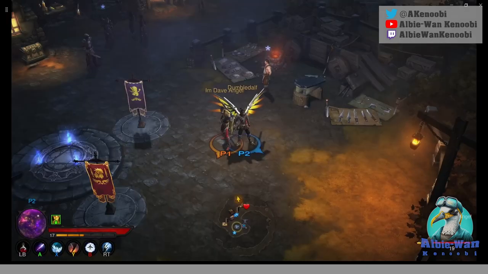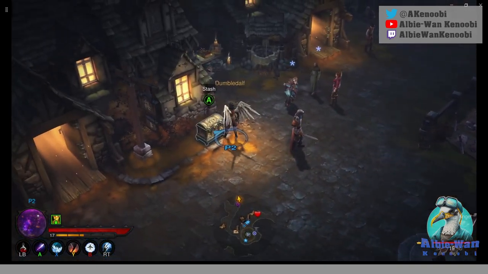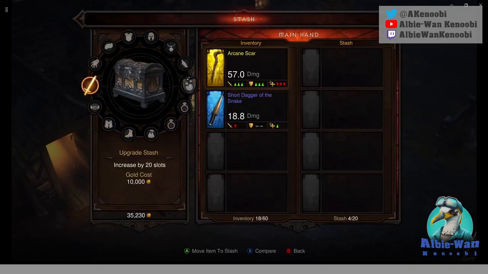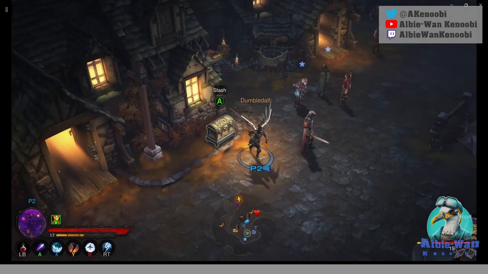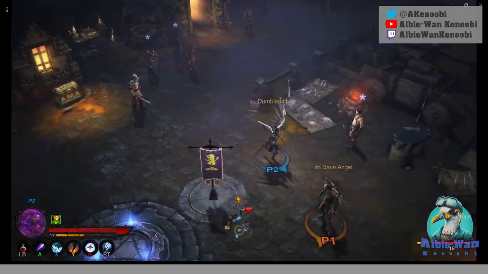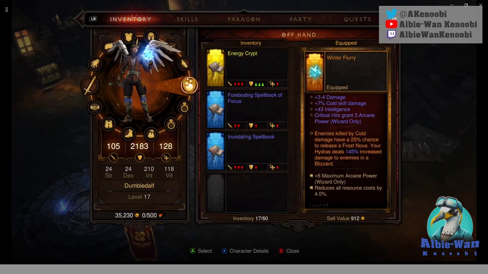That actually is probably a better choice, I think. I'm going to pop this in my stash. In your stash? Put that in the stash. I don't want to lose it. I want to give it a try at another point. I'm going to give this a go with a Winter Flurry.